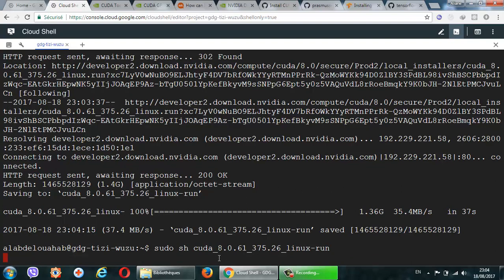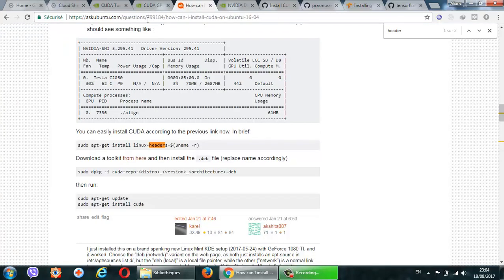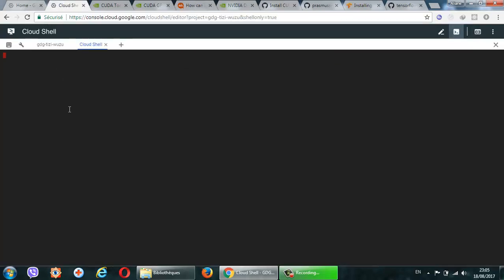Now when you run this, you need something that Linux doesn't have the first time you run the shell. It's called the Linux headers. You just go and search for what the Linux headers are and how to install them. You just do sudo apt-get install linux-headers, and this one, I will explain it. If you have already installed Kali Linux, that means you know what this is. You see it a lot in Kali Linux.